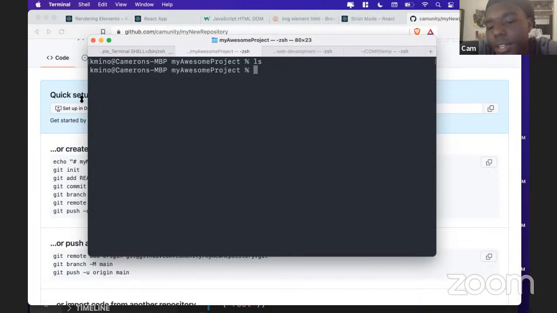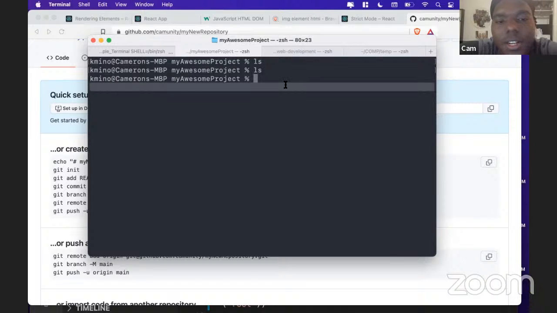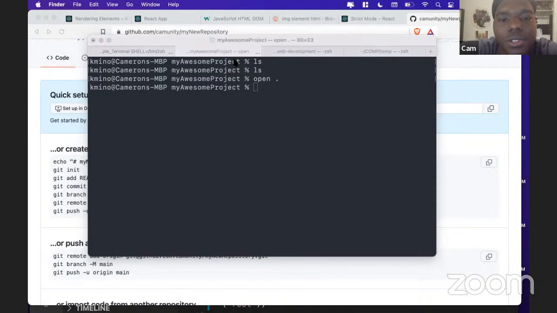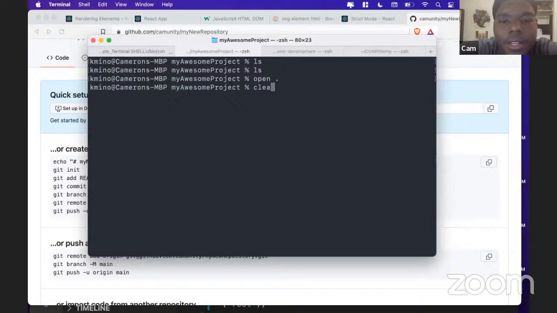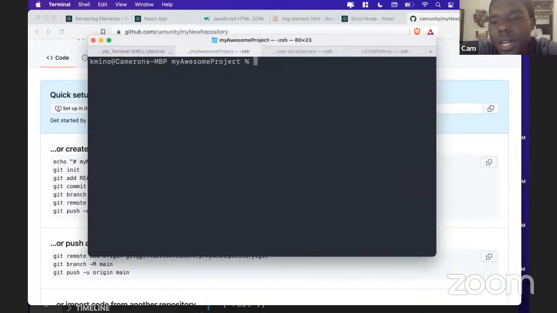The first thing you do when starting any project is you're going to need some files in there. Currently, I'm just listing the files, and there's nothing there. If I were to open this folder on my Mac to show you again, there's nothing there, just an empty folder. But as time goes on, say I'm making a basic website.